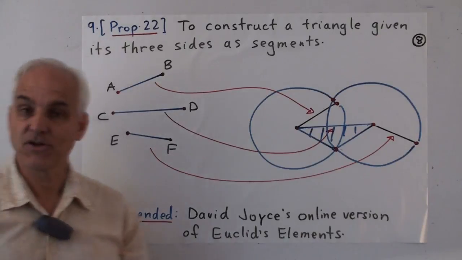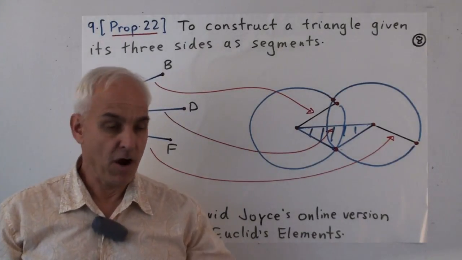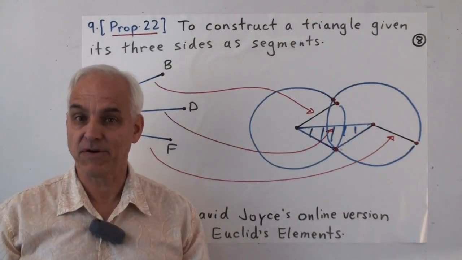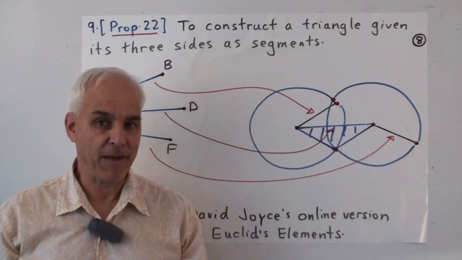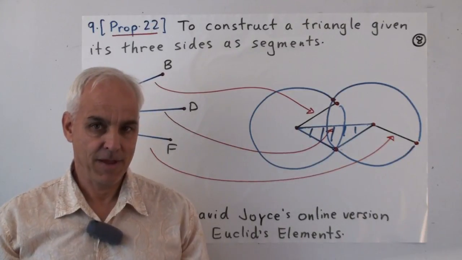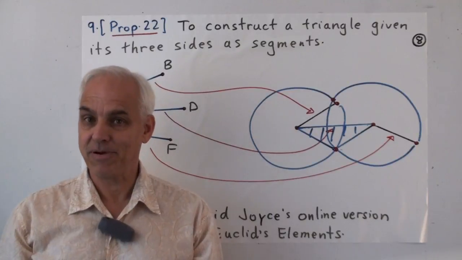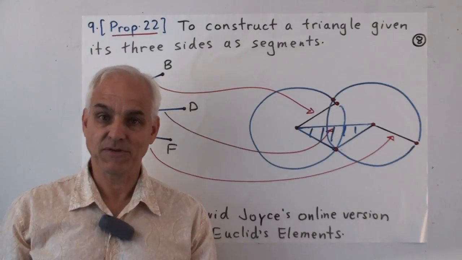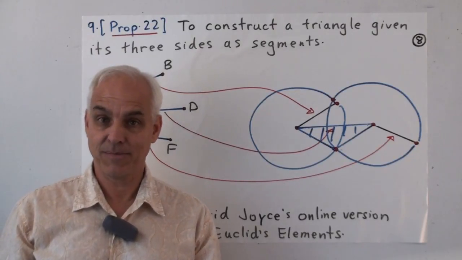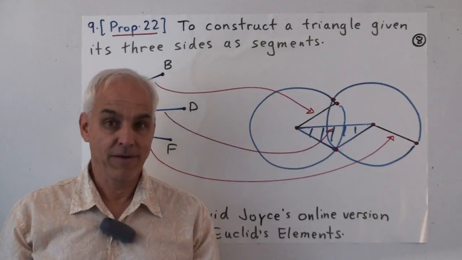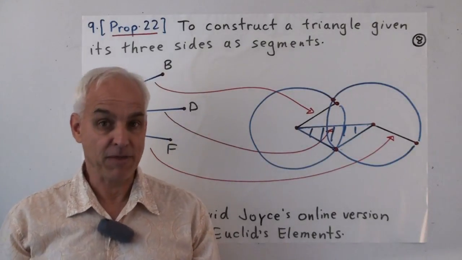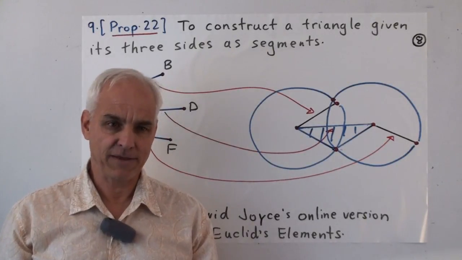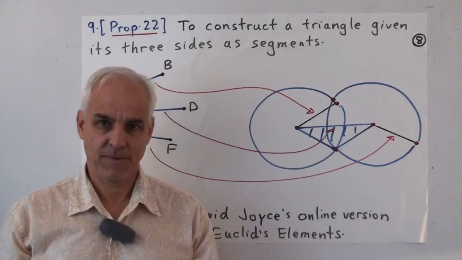So those are most of the construction problems of Book 1. There are, in fact, four or five other ones which concern areas, and they have a little bit of a different character, and possibly I will talk about them at some later point. I hope I've motivated you to dip a little bit into Euclid and have a look at what this most famous math text of all time actually looks like. It would be really great if more math teachers, math students, math professors had a look at Euclid, and especially a look at the logical clarity of it.